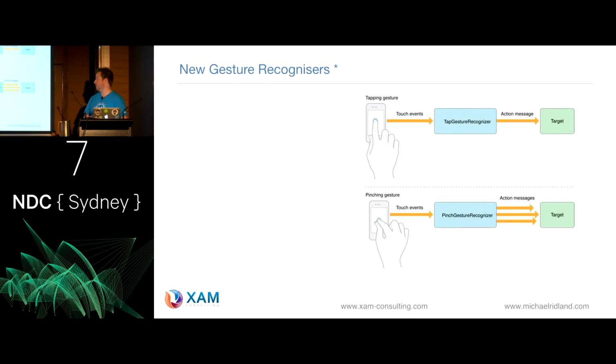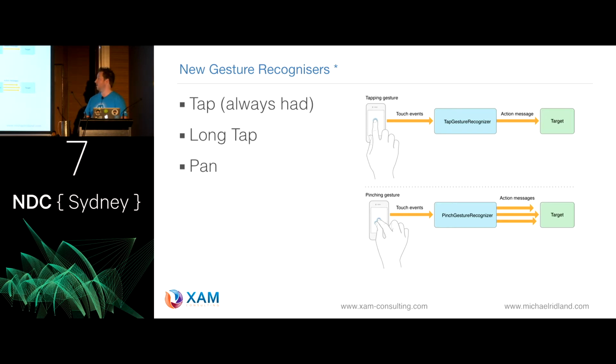So there's new gesture recognizers. Gesture recognizers are a big thing when you're building native apps, because you want to be able to have that interaction with a user without having them to always tap. You want them to be able to use the whole screen to interact with your apps. So we've always had the tap. Now there's a long tap, a pan.